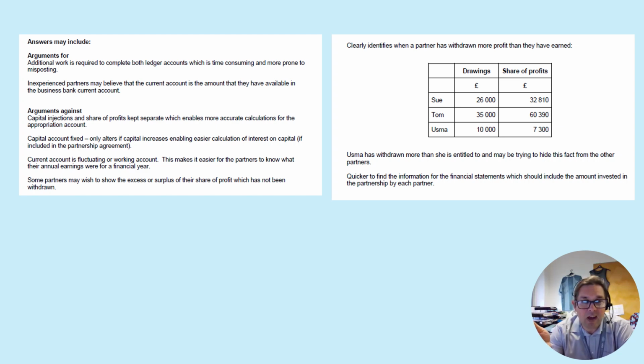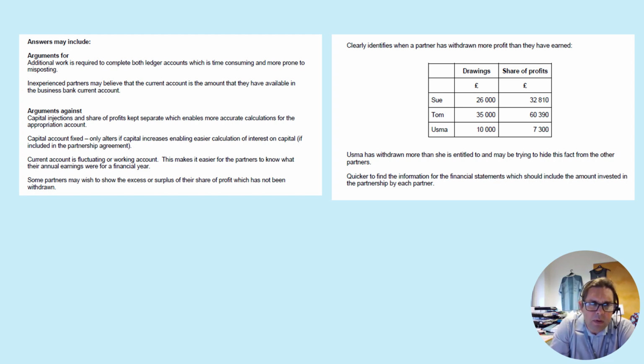There may be some partners who don't really understand what a current account means, so they might think it's a bank account. That can lead to complications within the business. You could argue either of those, or we go against it. So we wouldn't really know what the capital injections are, so it would be difficult to calculate interest on capital. So you'd have to do additional calculations to get there.